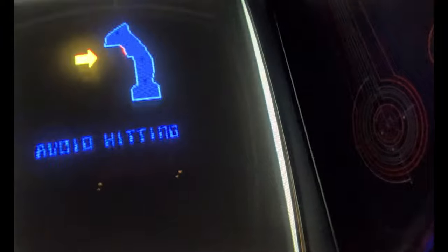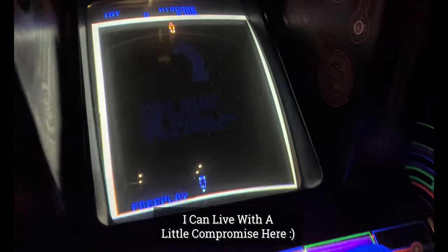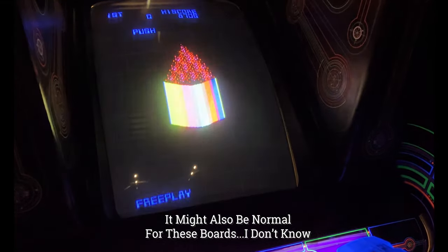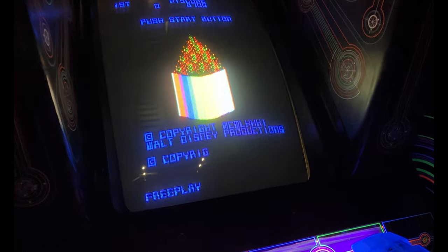All right, so I've managed to play with the monitor settings a bit and just make it wide enough so that you can't see those pixels on the side. I think this works better. I'm going to leave it like this. I think it could be a problem with the monitor and not the boards anyway, and I can explore that down the road if I want.